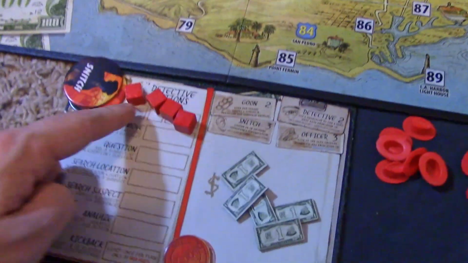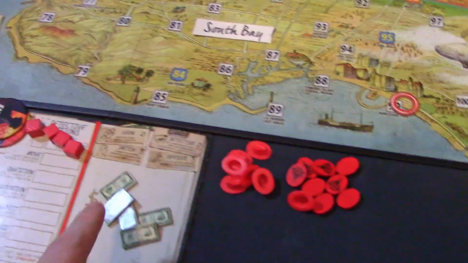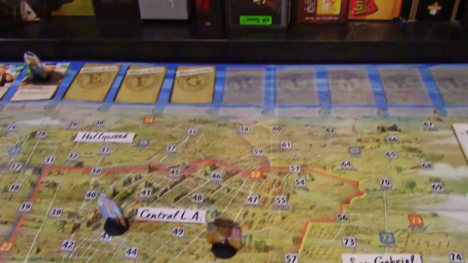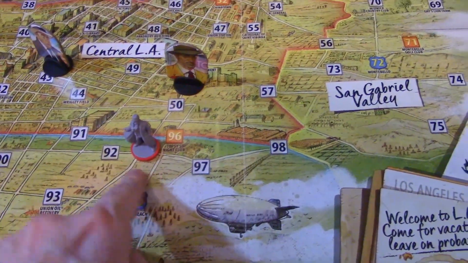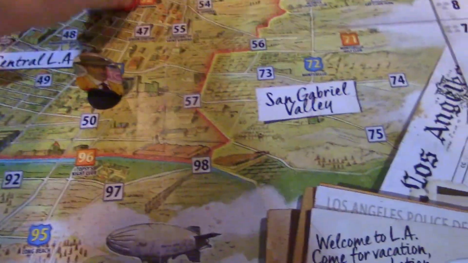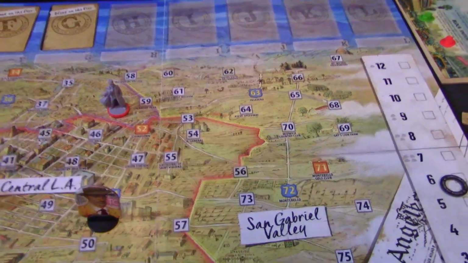They can do any of the actions here: move, question, search, analyze, kick back, use their scratch to buy some information. But basically, the board's broken up in these colors here, and you can get anywhere within 3 moves. You can go on the line here from each section, move into it, then move to the very edge of the line, purple and orange, and then move into that.